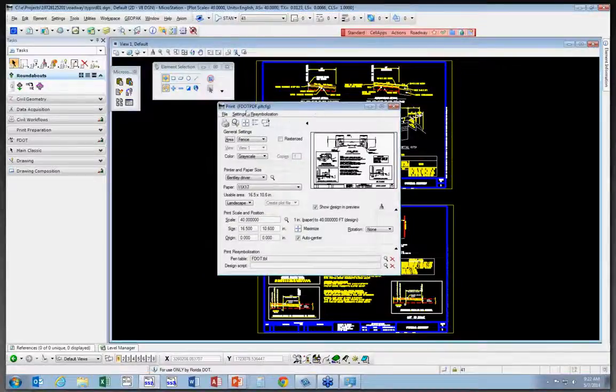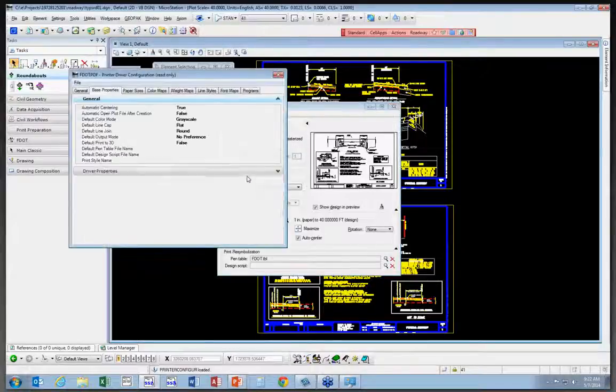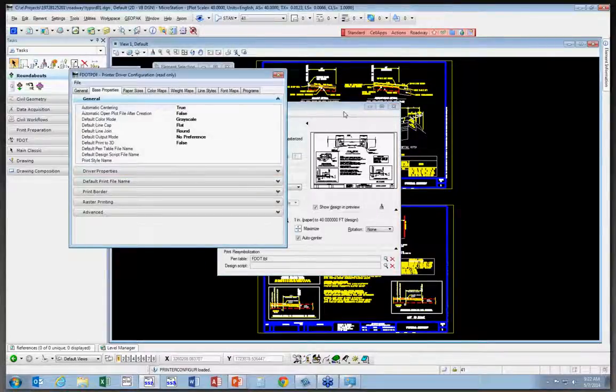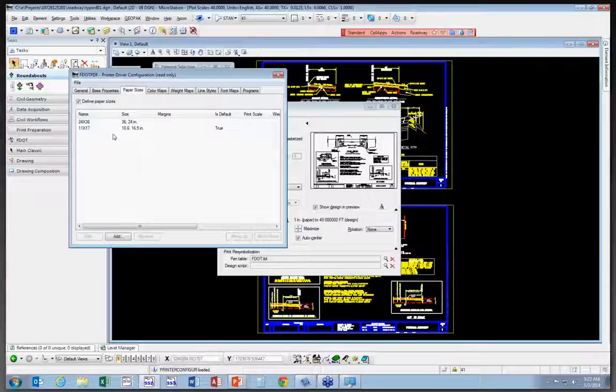So I'm using an FDOT PDF driver here, and I'll show you what the differences in those are. If we go to Edit Printer Driver Configuration, one thing you'll notice is that in PDFs and HPGL, RTL, and PostScript, basically all the drivers except the printer driver, the system driver, you have the ability to define page sizes.